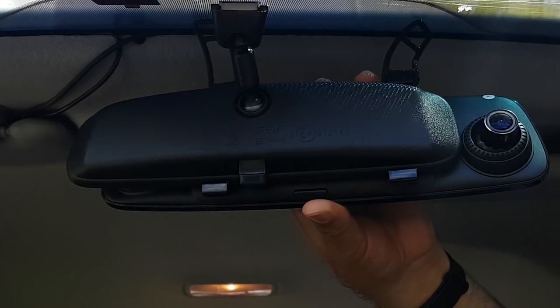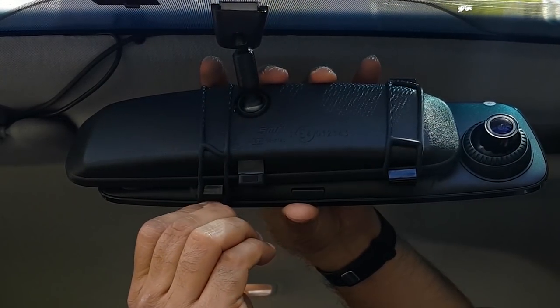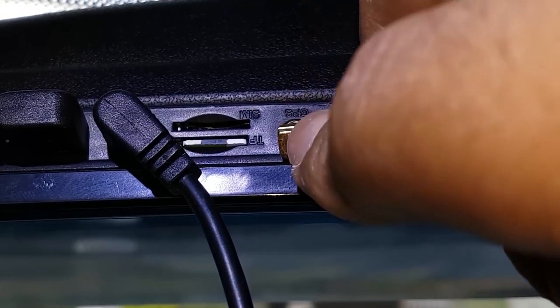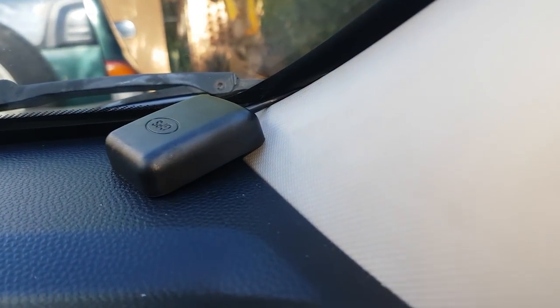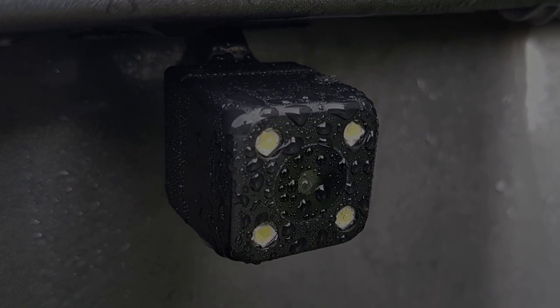To install the mirror, first place it on top of your existing mirror and secure it with the included elastic bands. Connect the GPS cable to the mirror and tuck it through the headliner and side pillar to a suitable location. Then, also route the backup camera cable through the headliner all the way to the back of the vehicle and find a spot inside or outside the vehicle where you wish to place the camera.